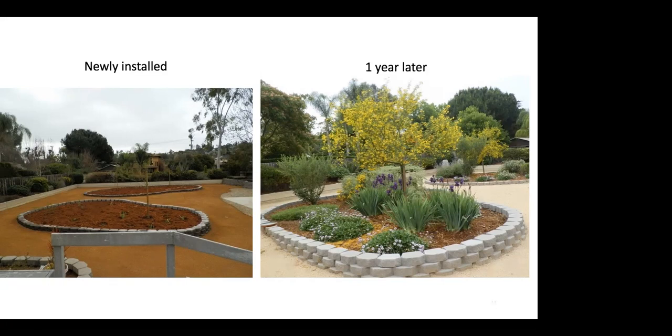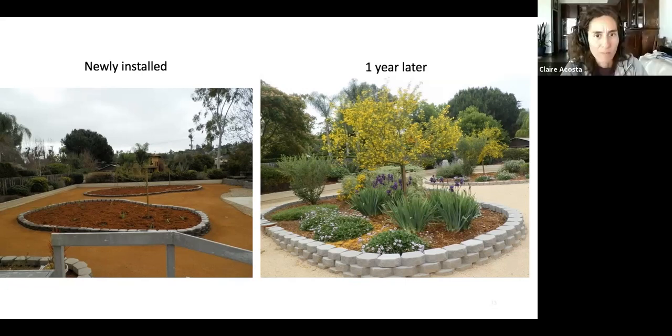Based on the fact that the Palo Verde is blooming and the Seaside Daisy is blooming, it's probably springtime, which means I would make a note that perhaps the next trip to the site, there's going to be a healthy amount of deadheading going on. Great point. A lot of the Seaside Daisies look like there are no spent flowers. And then the irises in the back will probably need some deadheading.